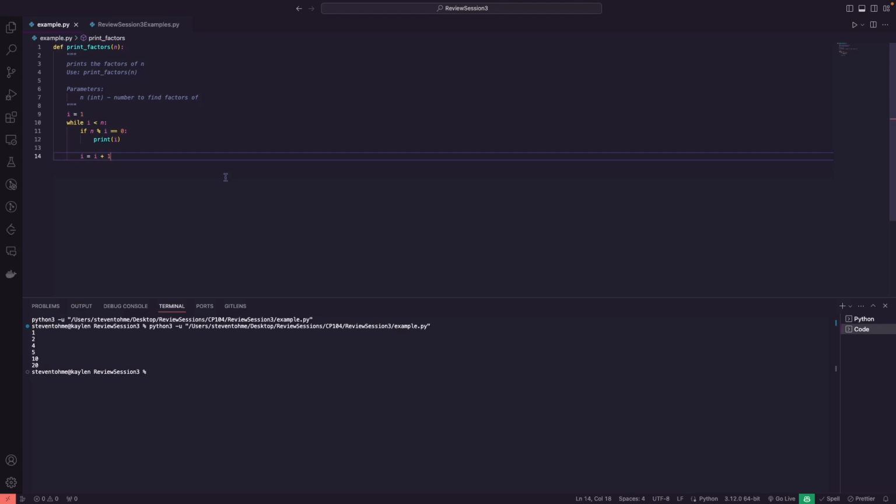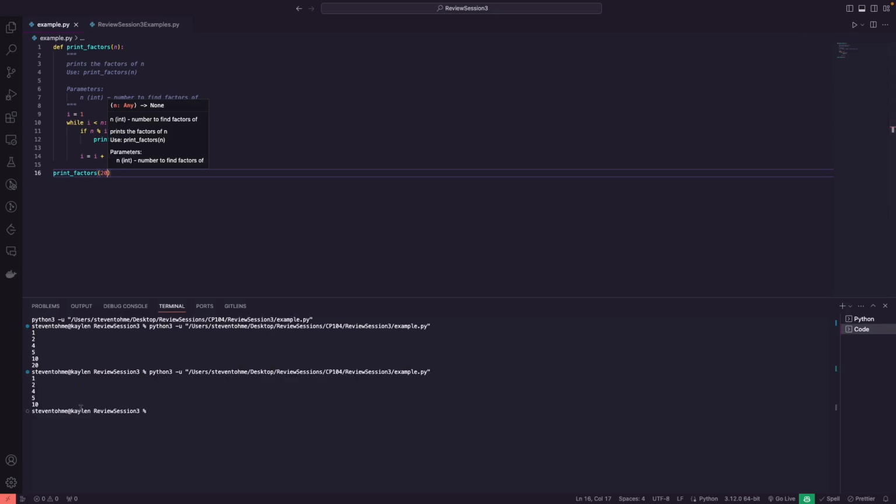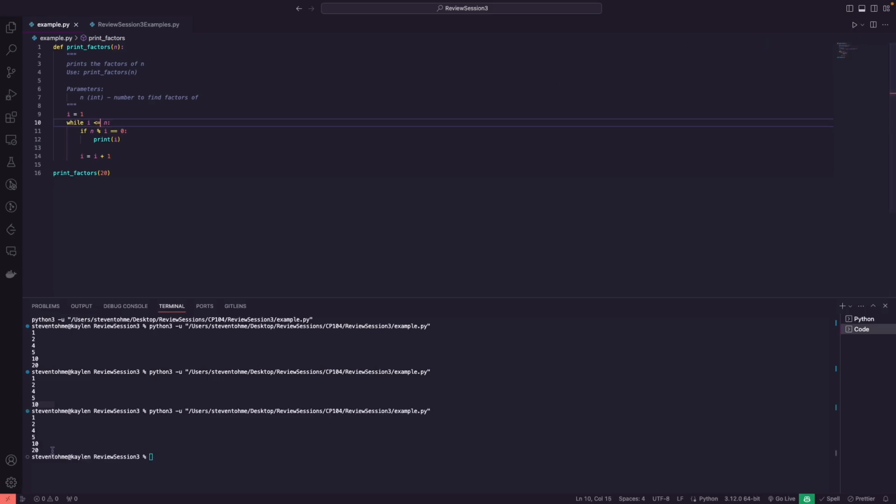And there we go. So this again will do the same thing. So let's try that. Print factors of 20. And there we go. Well, in this case, as you can see, we missed that 20 because our I is only going up to n minus 1. So to fix that, of course, we got to add the equal sign. And there we go. We got that 20 there. So that's how to do it with both a for loop and a while loop. Let's move on to the last example.